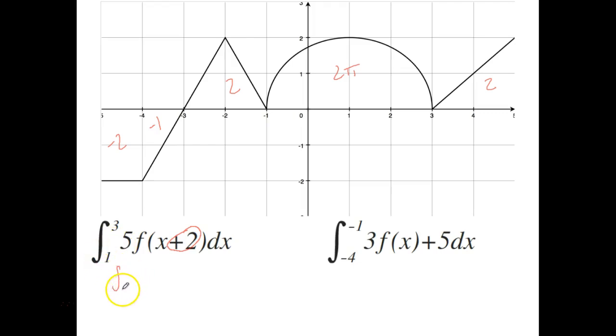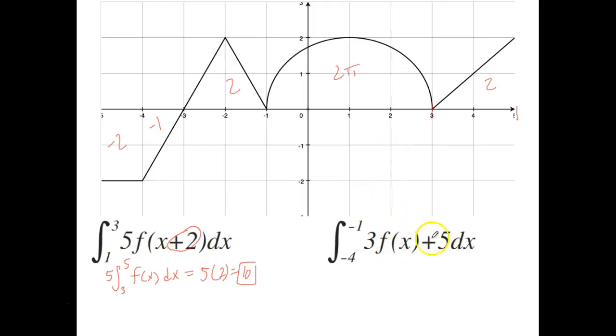1 plus 2 is going to be 3, and 3 plus 2 is going to be 5. So now I've gotten rid of that +2, and this 5 that's out in front here, I'm just going to take it outside of the integral. And I'm going to have the f of x dx. Okay, this function looks much more like something we've been doing. You can find the area from 3 to 5. From 3 to 5 is just going to be an area of 2, and we're just going to do 5 times that area, which is 2, and that's going to be 10, and that's going to be that integral.